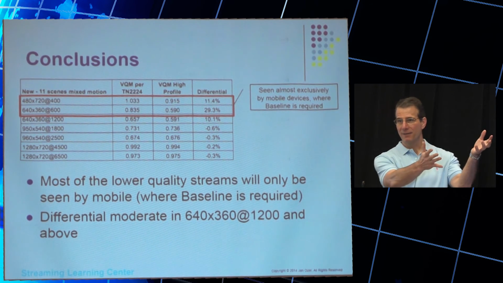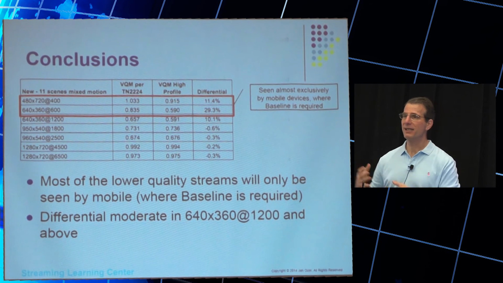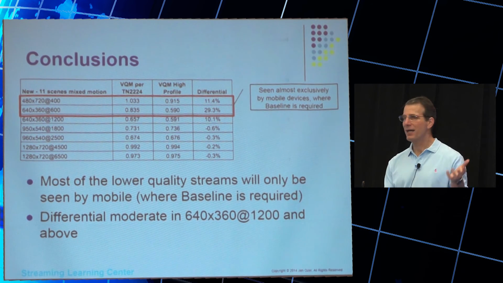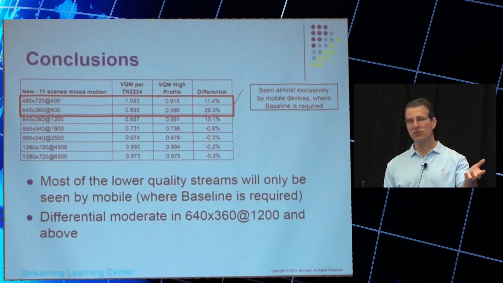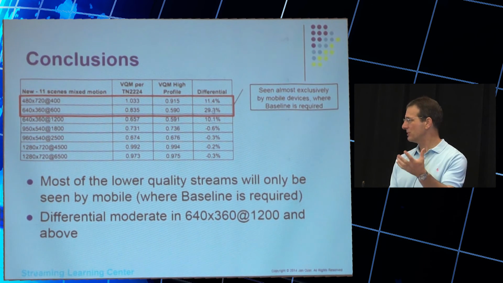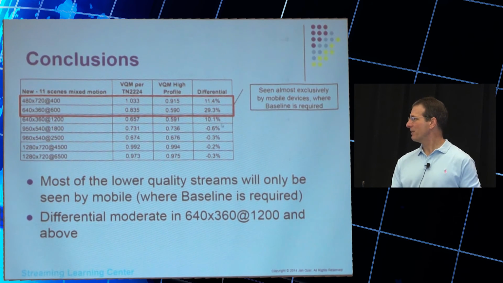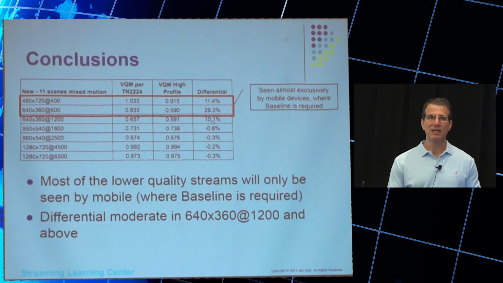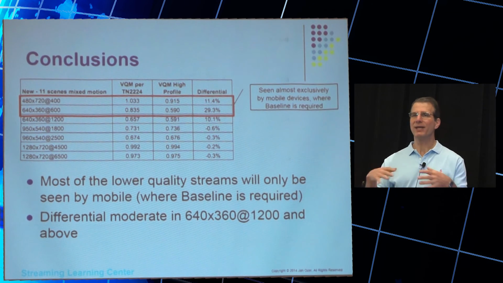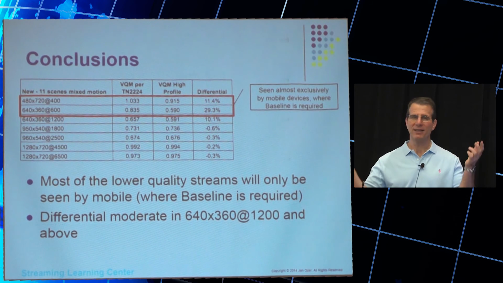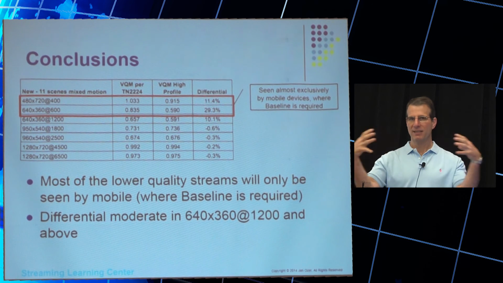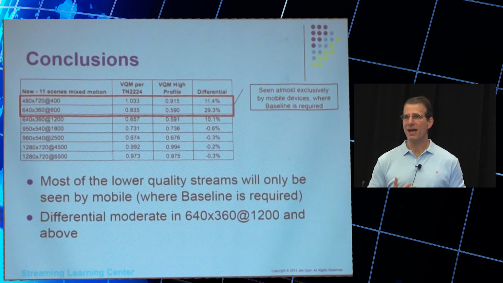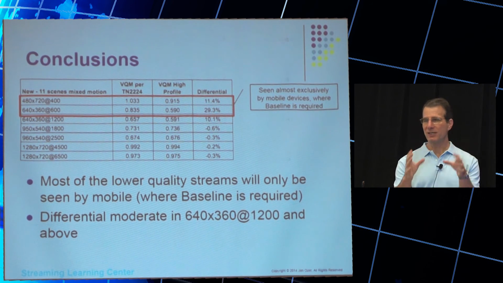On the mobile side, there's probably a lot. On the computer side, I think it's a pretty small number because they're all on cable modems or internal networks, and they're all downloading at much higher rates. So I think relatively few users would see this stream. There's not that much difference in these streams, but I think you really can justify saying, okay, let's just do baseline. On the other hand, if the client says we want absolutely best quality for everything, and the scene has high variances of motion in the content, then I think you really need to consider separate streams for the separate targets.